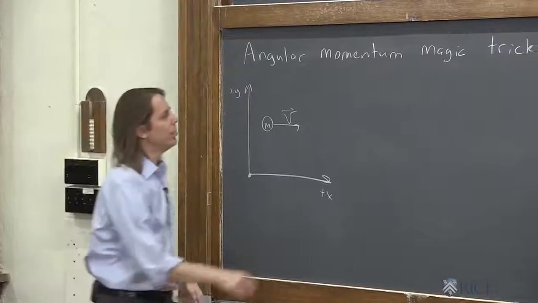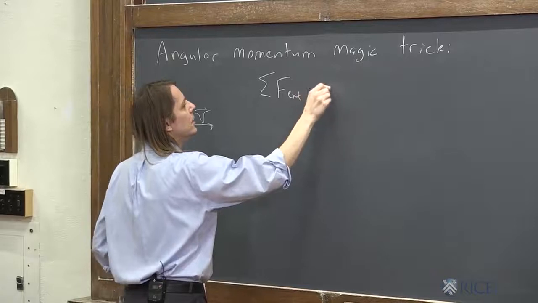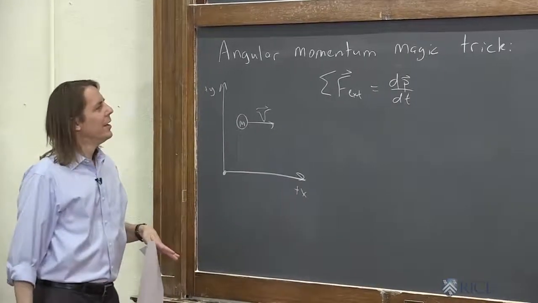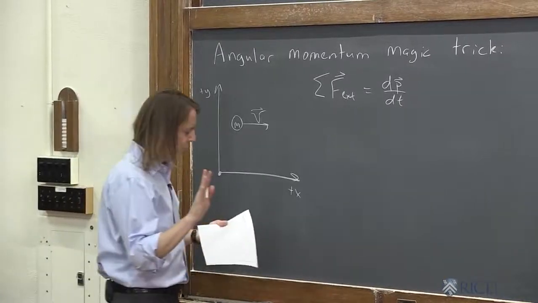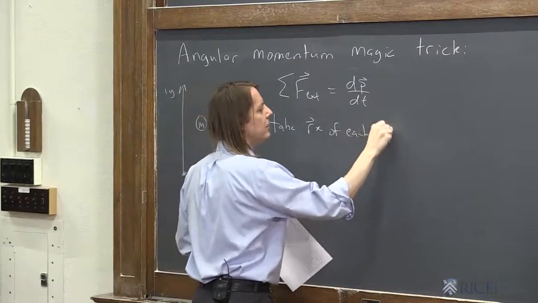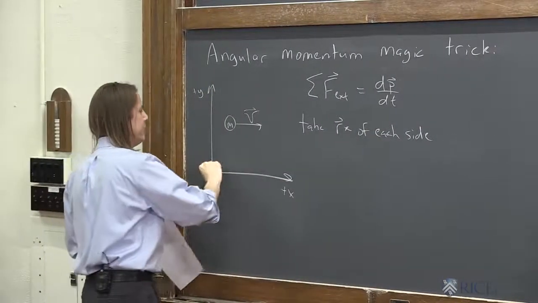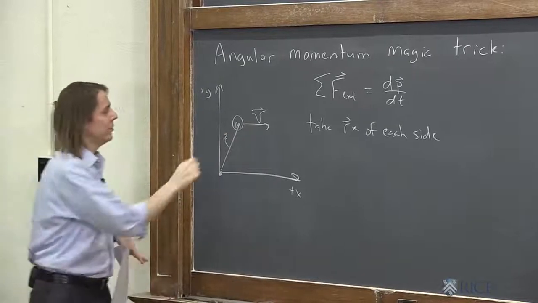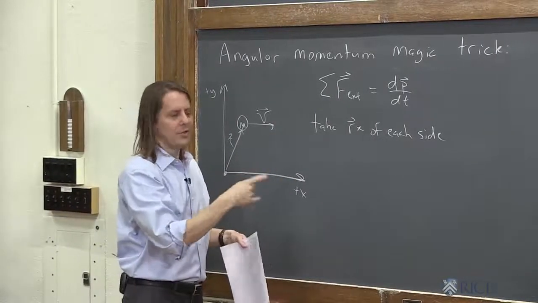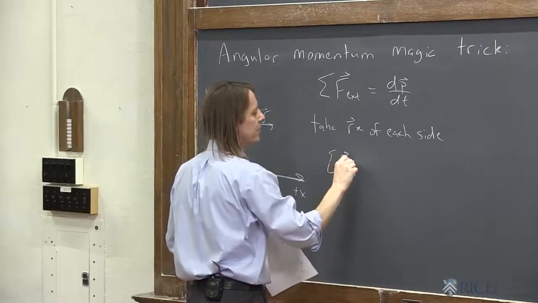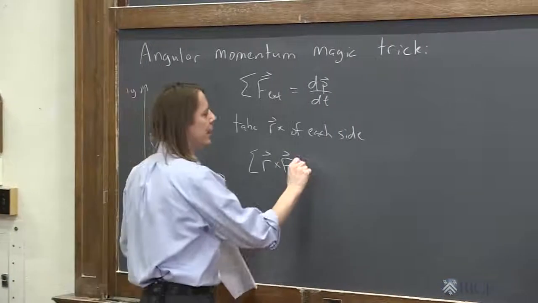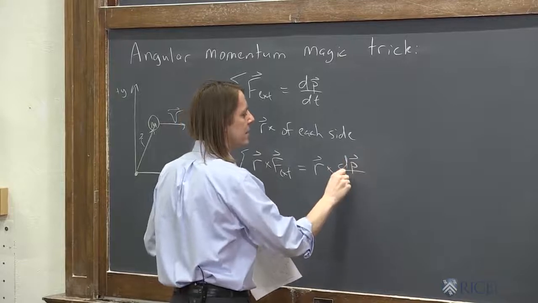What we're going to do is start with something we know is true for translating objects. The sum of the forces external equals the time rate of change of the momentum. There's Newton's three laws all combined into one, basically. So we know that's true for this thing moving along. So now what we're going to do, one of our sleight of hand moves in this magic trick is we're going to take r cross of each side. So r, meaning the position vector of the mass, of where it is from the origin. So we're going to take r cross all these external forces. It's just a sum. That's really r cross each one of them. So we can put it inside the summation. So we're going to take the position vector cross with every one of those external forces. Maybe there's zero forces, maybe there's one force. And we're going to say r cross dp dt.